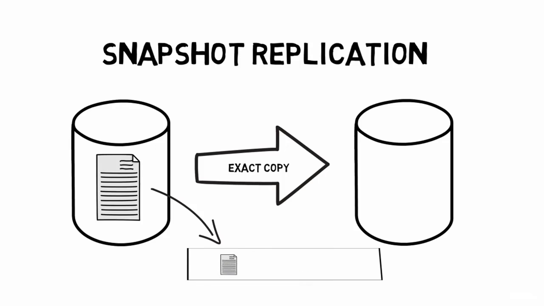Each component that participates in snapshot replication needs to have access to that snapshot folder. Every time snapshot replication runs, all articles and their data are again copied from scratch, which can require significant bandwidth and storage resources. Now, snapshot replication is rarely used by itself. However, its mechanisms are an integral part of the initialization process of the other replication types.